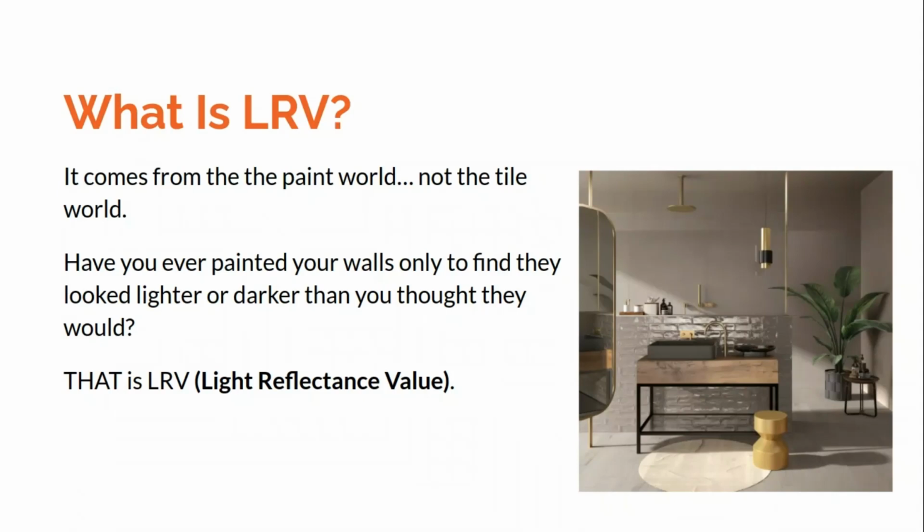What's actually happening is that the lighting in your space affects quite substantially the color that you're going to see reflecting off of that space. LRV stands for light reflectance value, and every color has its own light reflectance value. Most paint manufacturers will give you that value based on their paint color, and we'll talk about where you're going to find that.